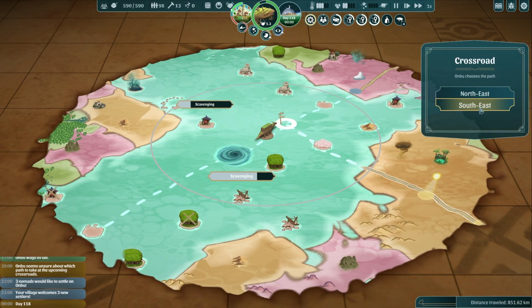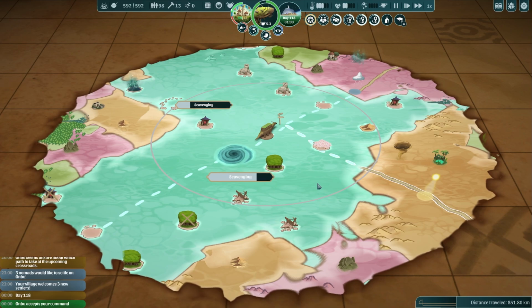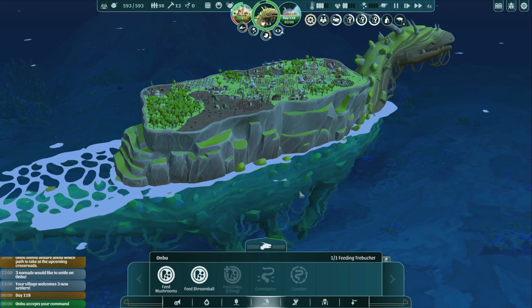You know, we haven't been in the desert in a while. Let's go for the desert and just see how we get on in there, really. All right, 852 kilometers traveled and day 118.